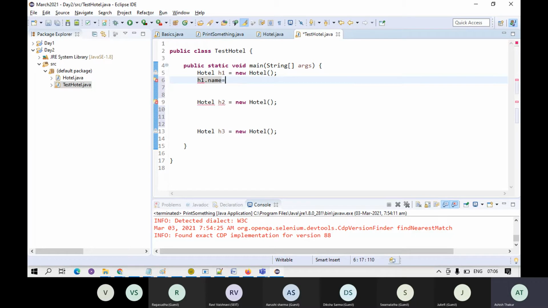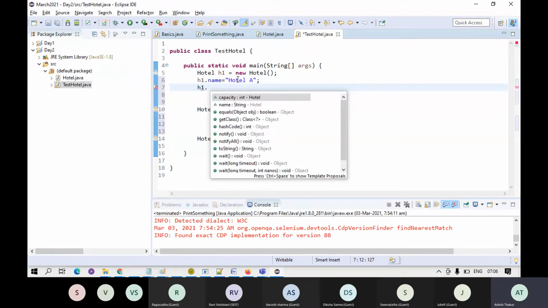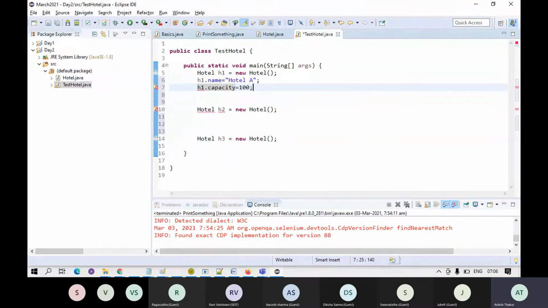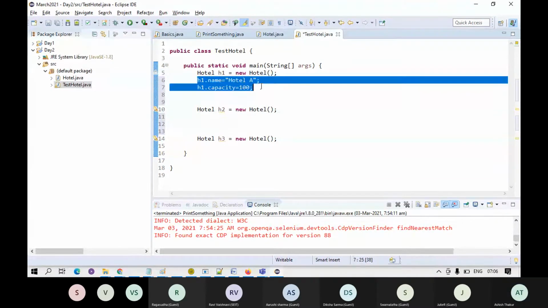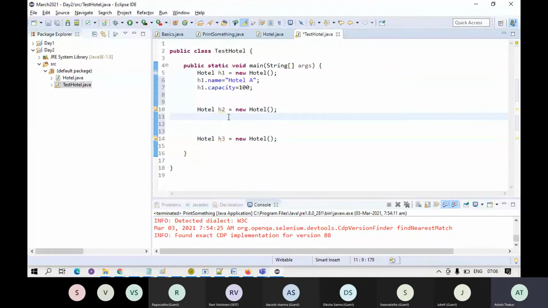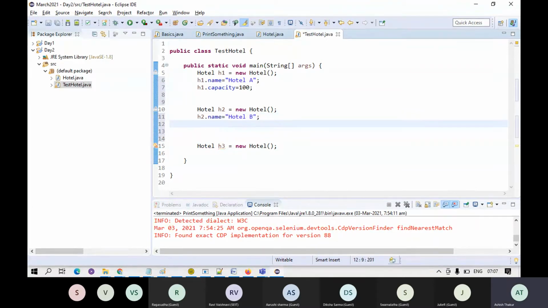Say h1.name, I can say that hotel A, and you will have the option h1.capacity as well. You can put the capacity as 100. Similarly, h2.name is hotel B, and h2.capacity is 200.